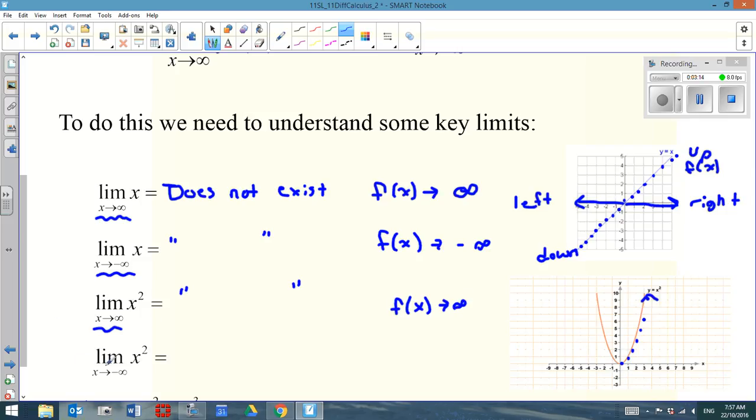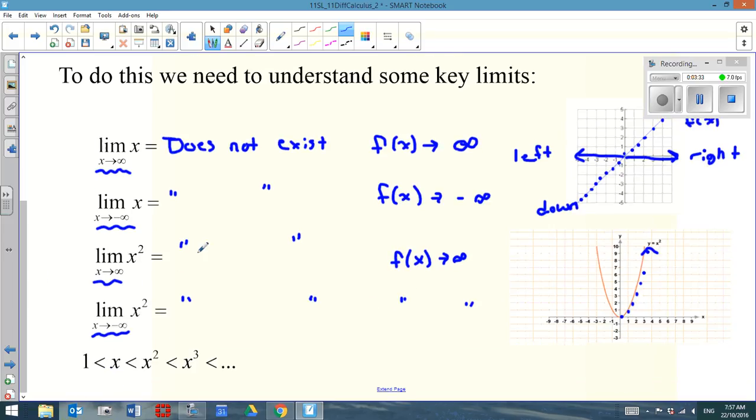All right, so then what happens to our function as we look to the left? As x approaches negative infinity, where's our f of x going? It's also going to infinity, so we can say it does not exist as well for the same reason. So all in all, if we change these functions, they're polynomials. If we have any kind of polynomial here, as our power increases, we're just going to increase toward infinity or negative infinity faster and faster.